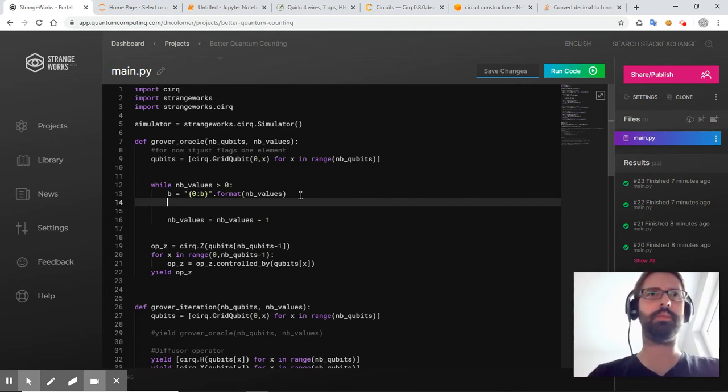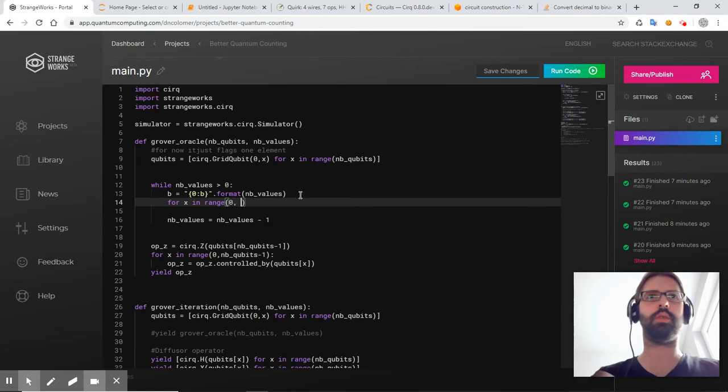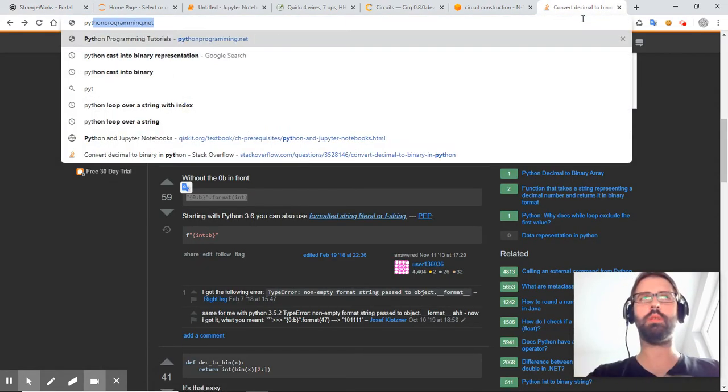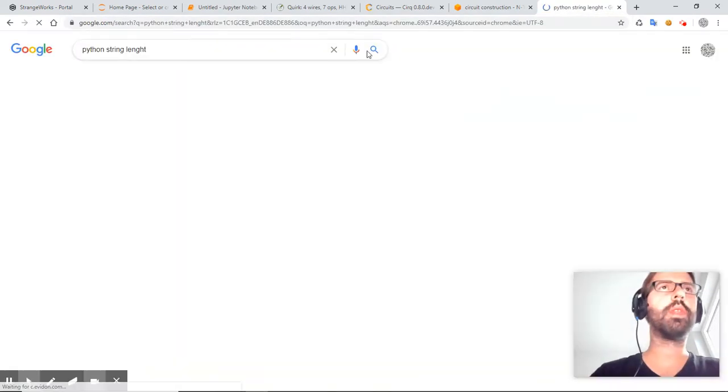And so in between, we'll say for x in range from 0 till the string size. What's the string size? Python string length is len.